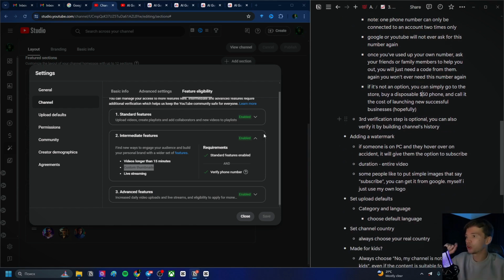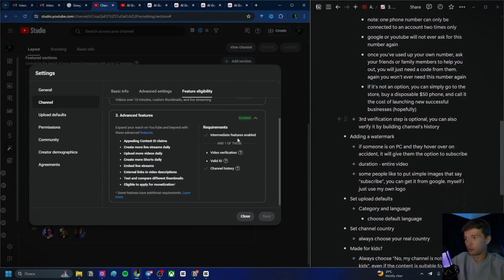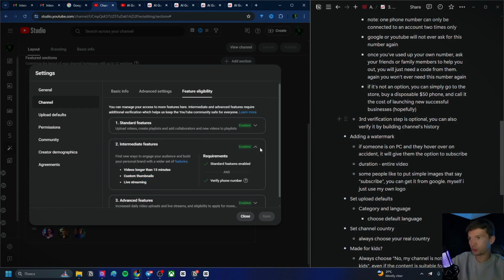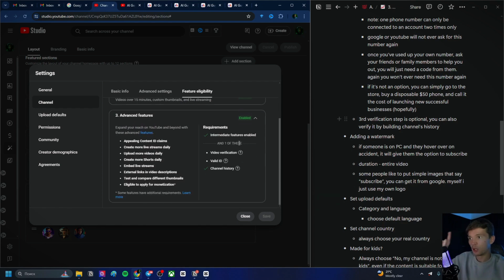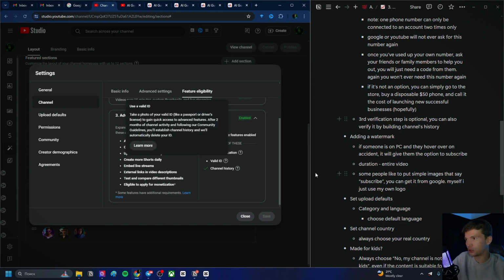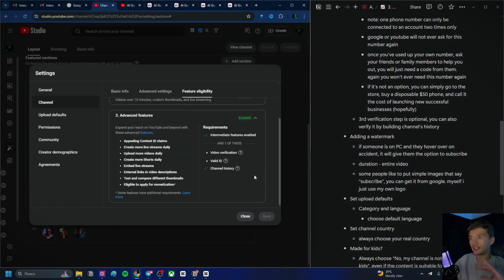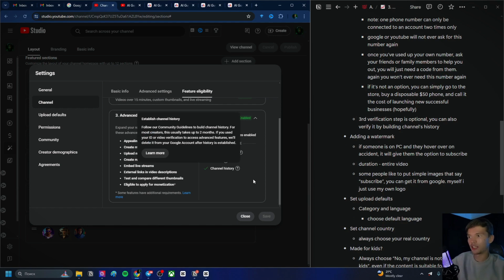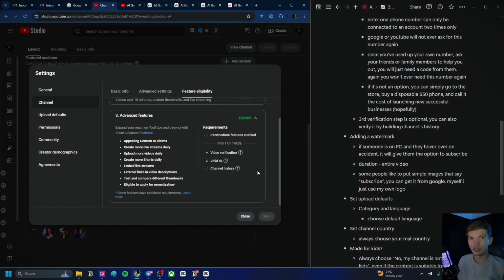And there's also a third verification step, although that's not something you will ever need, because what happens is you first verify this one, and if this one is gonna stay disabled, yes, you can immediately provide your valid ID, which you see I didn't even do. And so then it also says channel history, meaning you just upload content for like a month. Usually takes 3 weeks, 4 weeks, and this thing is just gonna check it out on its own, right? It is needed for monetization.